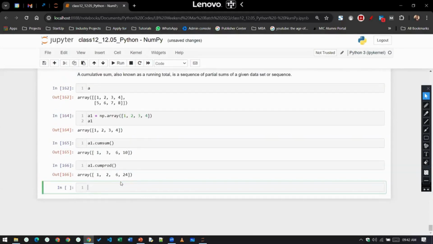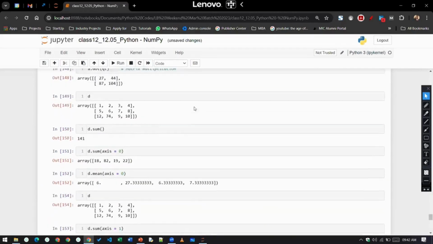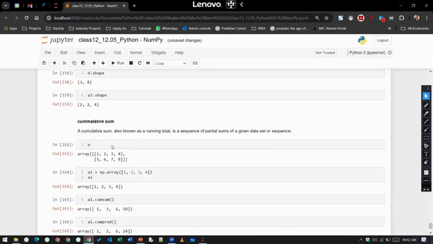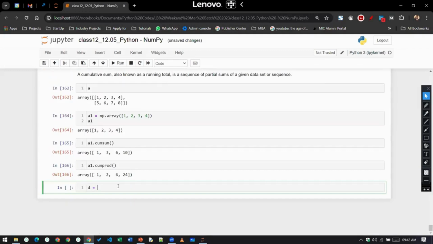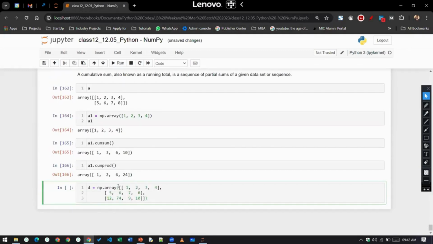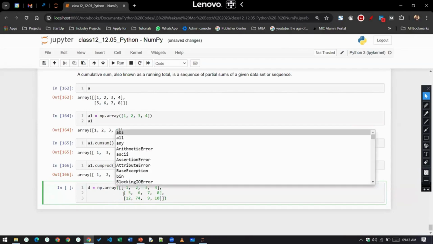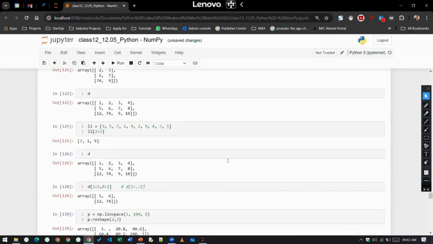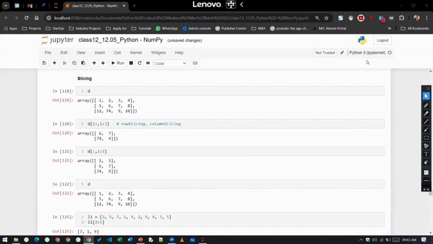What happens first? Suppose let's say we have an array. Thus, let's take this 2D array. Also, we will have to import NumPy in this.